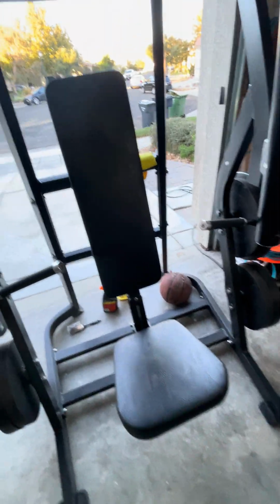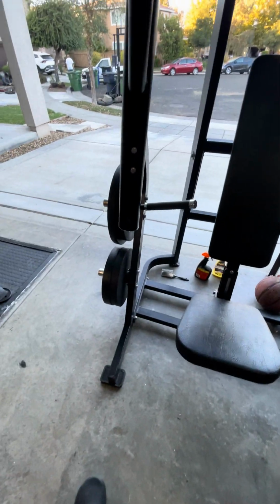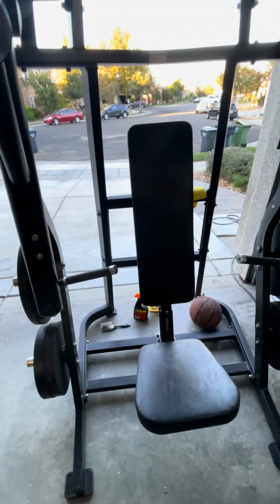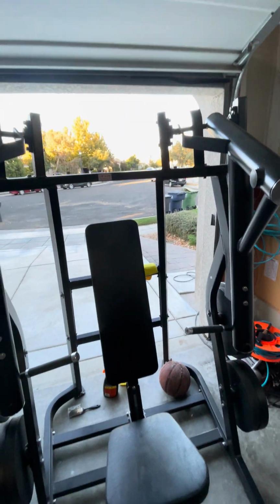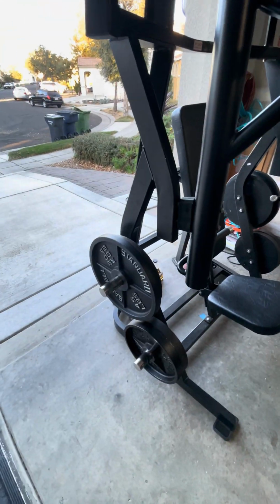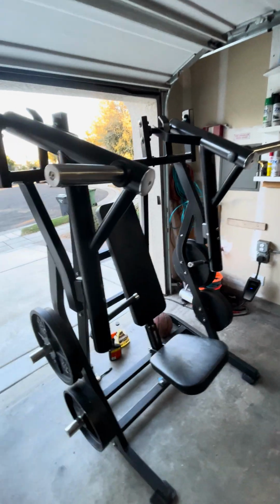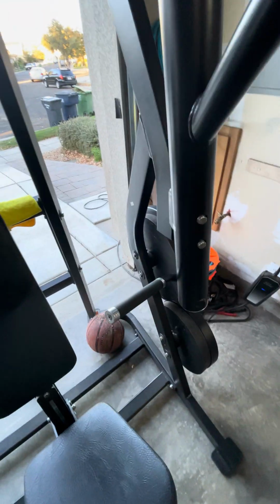If you tend to not like doing barbell presses too much, I don't like doing them so much, for whatever reasons, shoulder impingements, shoulder issues, or what have you, this is a great machine to have. It emulates like the hammer strength machine like you would see in a gym. It's one of the reasons why I got it. But to be honest with you, I should have got the incline press. But I got this one instead.